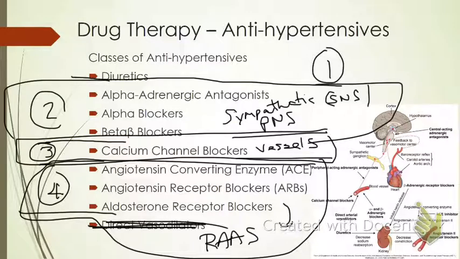So if they're on a beta blocker, they won't be on another beta blocker. Most patients aren't on 2 beta blockers. That's overkill. They'll be on a beta blocker. So when you're looking at your patients' histories, and you're looking at their blood pressure meds, all of a sudden you'll see, oh, they're trying to hit this hypertension at all 4 spots. They're hitting the RAS system, they're hitting the nerve system, they're hitting the vessels directly, and they're hitting the fluid overload. They're going at it at all sides.